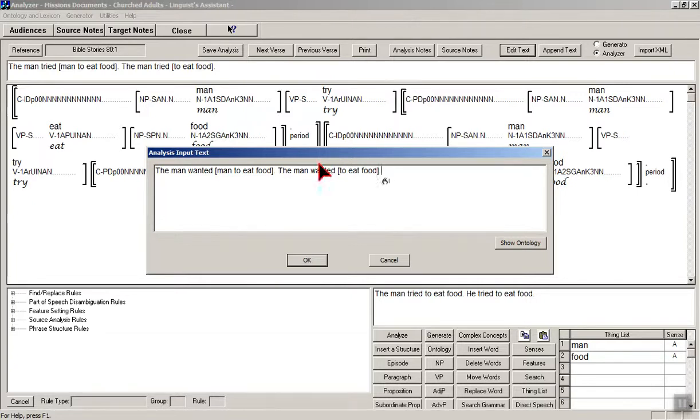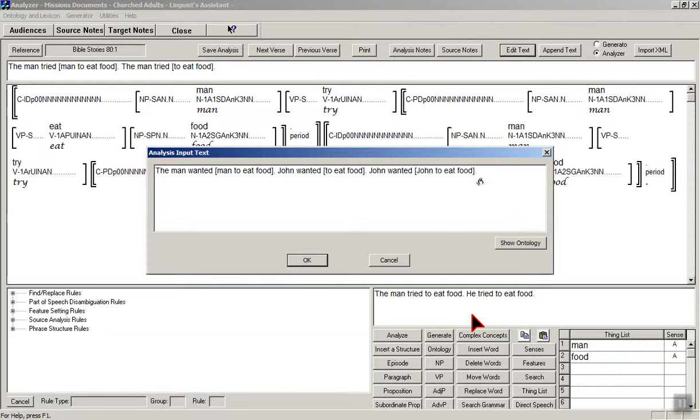Oh, I'm going to change that. John wanted, left bracket, to eat food, right bracket, period. John wanted, left bracket, John to eat food, right bracket, period.